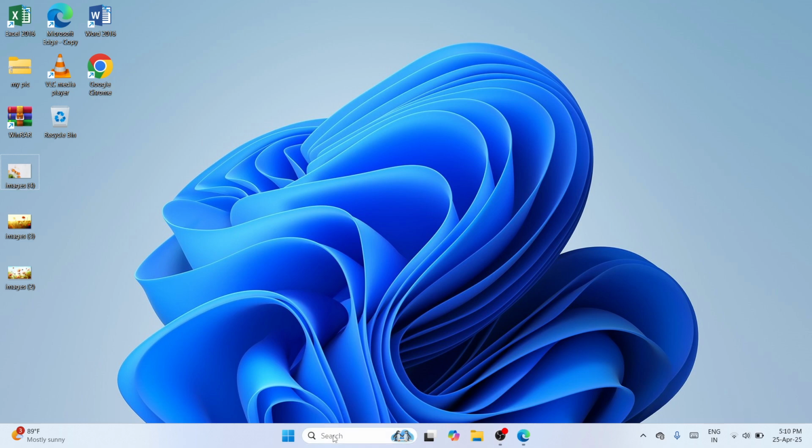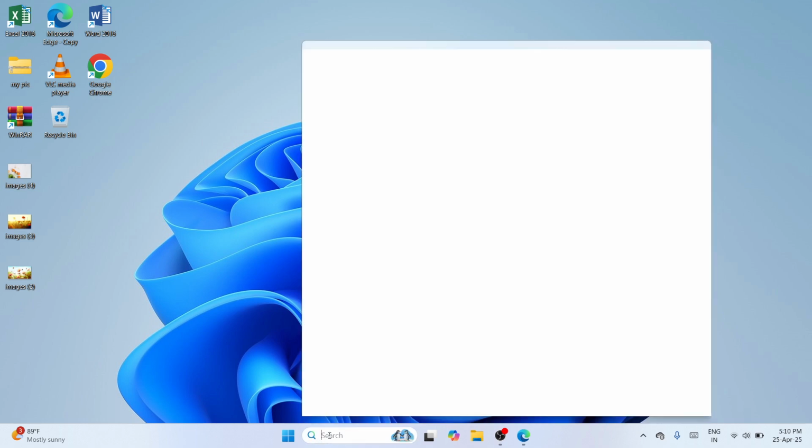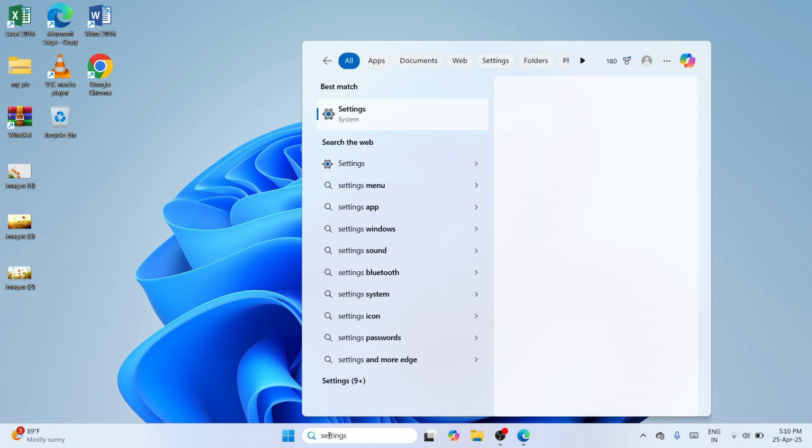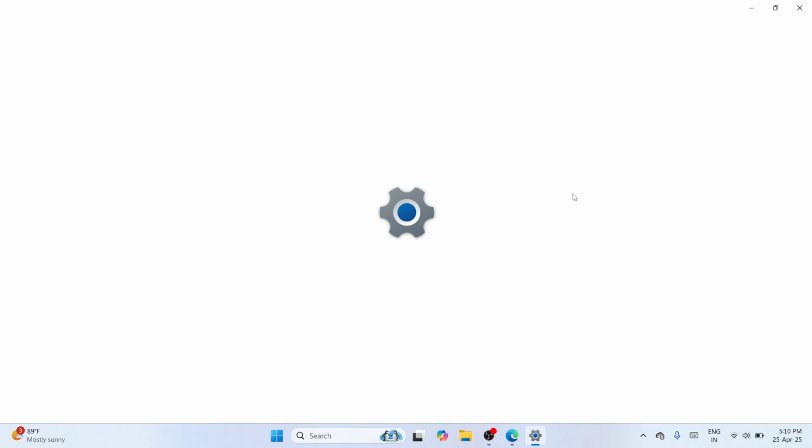Firstly, we need to proceed to the search bar and type for settings. The moment you've typed it, wait until a best match appears, and once it's here, please click on open to continue. So when you bring up the settings, under the settings, proceed to personalization, and we just have to wait until this is ready.